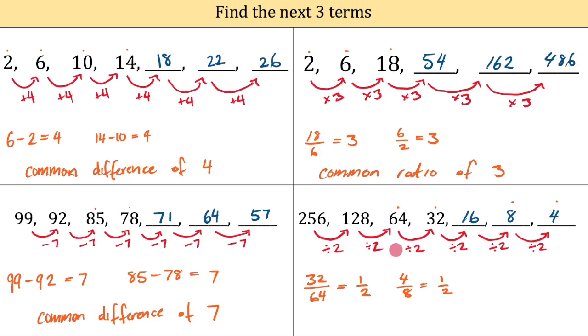Now, remember that timesing something by 1/2 is the same thing as dividing it by 2. So we say that there's a common ratio of 1/2. But I also want you to remember that the most important thing is understanding how to find the pattern and then filling in your blank spots. If you can fill in these blank spots, that's all you need to do. So just make sure you're very comfortable with filling in these blank spots. Okay, let's now continue on.